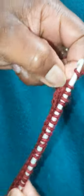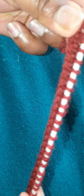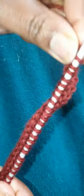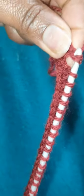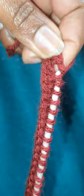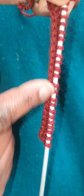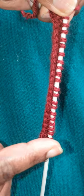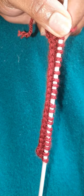Now we crochet backwards, just like we did in the previous row. You take two, yarn over, you take two, yarn over, you take two, yarn over, take two, yarn over, take two. If I take two and I'll go all the way here and I'll do one more, then come back. Then on the third row, I'll show you what I am going to do next.